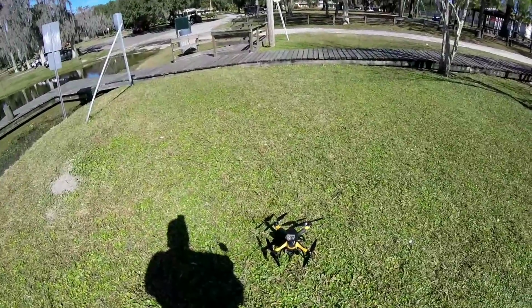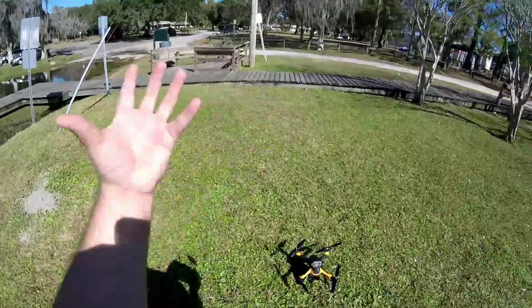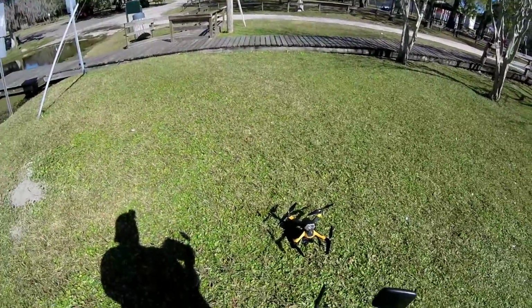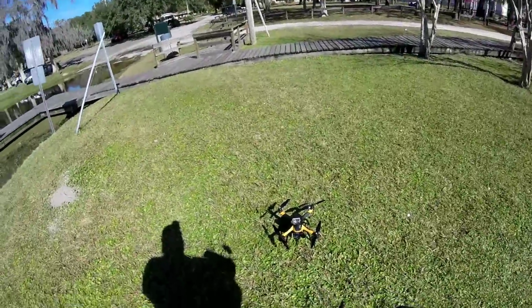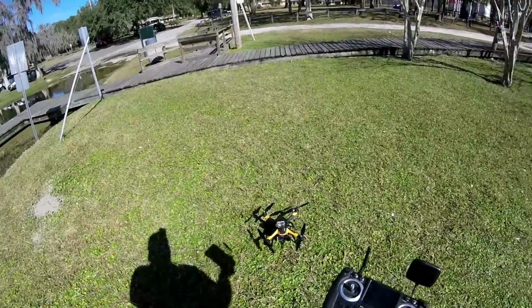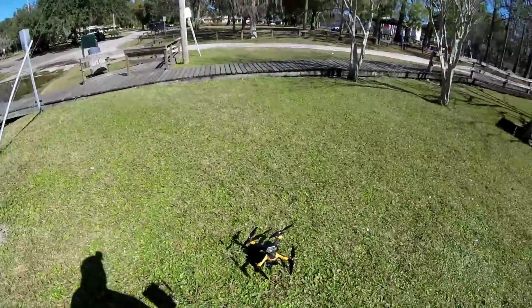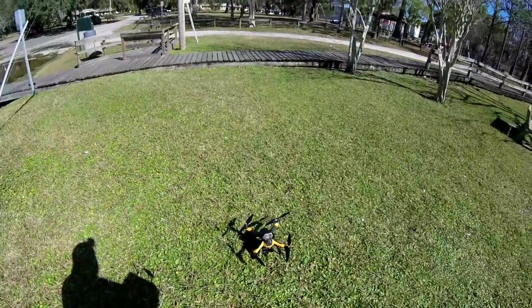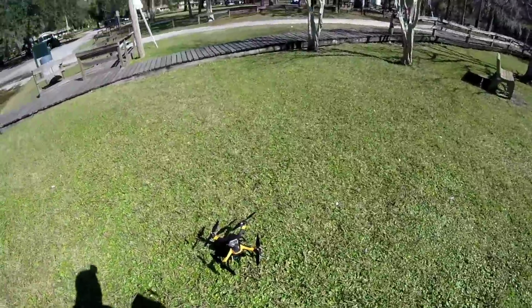So there you go, guys. I loved the flight today. It felt very good. I didn't have any of that crazy wobble it's been doing with the stock props on there. So definitely Master Airscrew, man. Works for the Solo, Phantom. These are the actual 109S ones, and I have a little bit larger ones, but I'm not sure I'm gonna try them, because I think these are its happy medium. I think it really loves these.